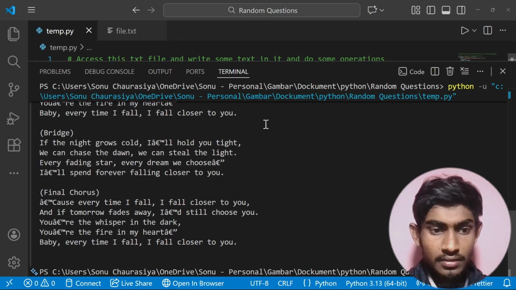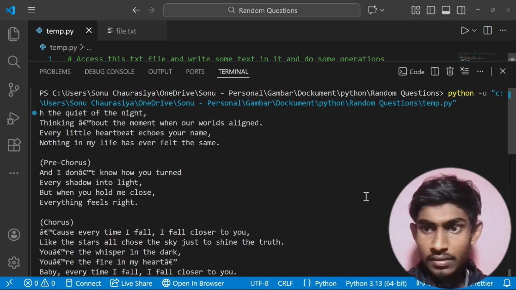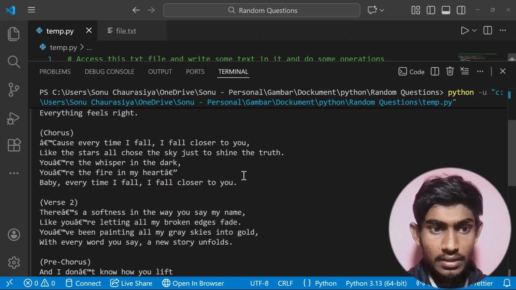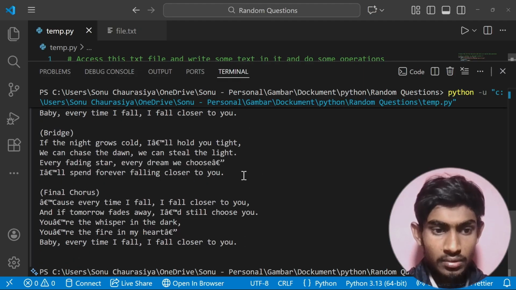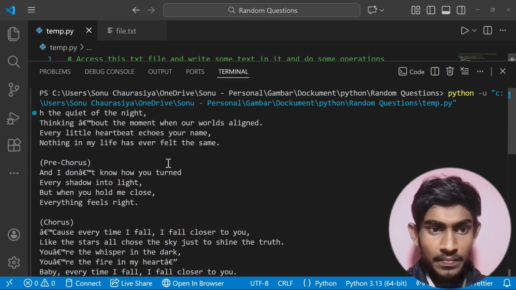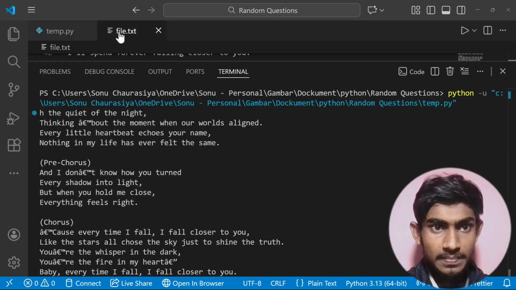Okay, so where is it written? I think this sentence is not added here. What's the problem? Let's see.